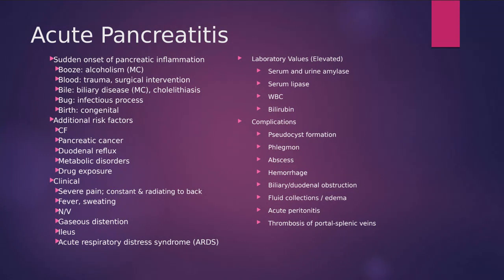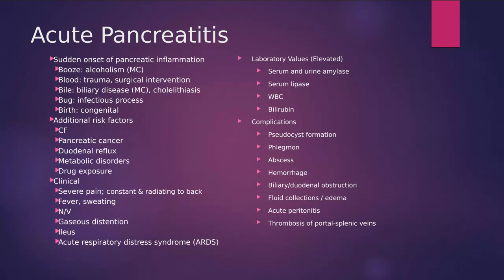They are going to have a really distended, gaseous-filled abdomen. They can have an ileus or a blockage of their gastrointestinal tract. They also can go into ARDS, which is acute respiratory distress syndrome. So if you have acute pancreatitis, it can actually start to affect your pulmonary system, so how you're breathing, and we really don't want that. We want to make sure that the cardiac system and the respiratory system and the pulmonary system are all working properly, but acute pancreatitis can have an effect on that.